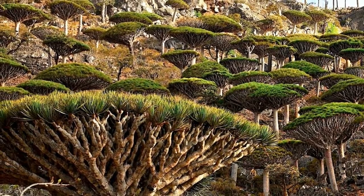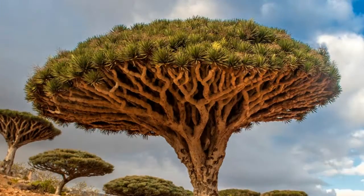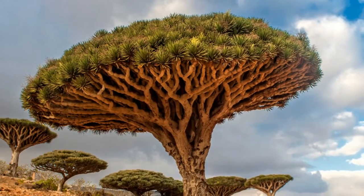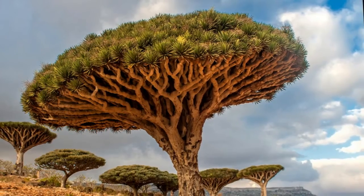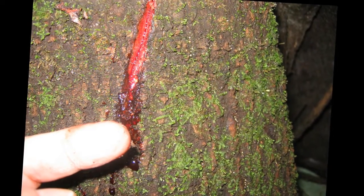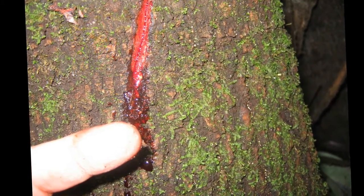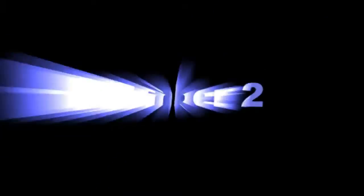As well as an unusual exterior, the trees also reveal an unusual interior. Once pierced, bright red sap oozes out. The crimson sap, called dragon blood, is dried and then used as a medicine or a dye. While the inhabitants of Socotra still use it as a panacea, the sap is mostly used in the west as a red varnish for violins.